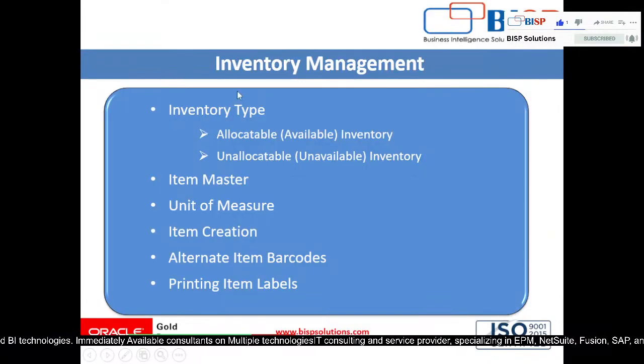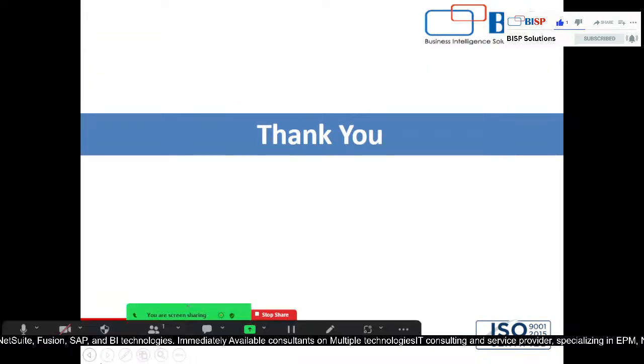So we have covered some inventory-related basic setups, like the inventory master, item master, unit of measure, and item creation, right? And some basic information we have already covered in our inventory, right? Hope you understand all these concepts, and we have some more inventory-related concepts like cycle count, which we will cover in our next session. So thanks for attending this session. Thank you so much.